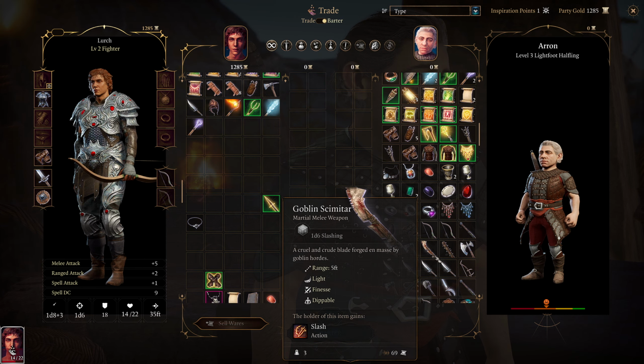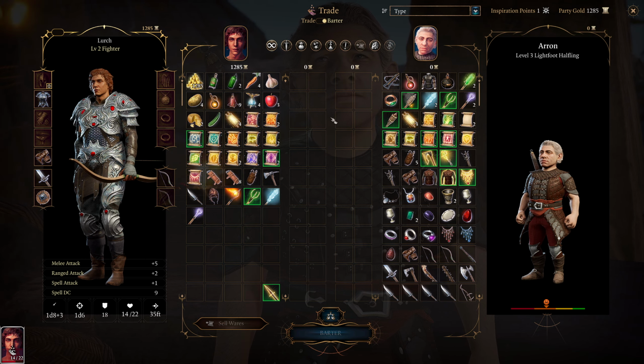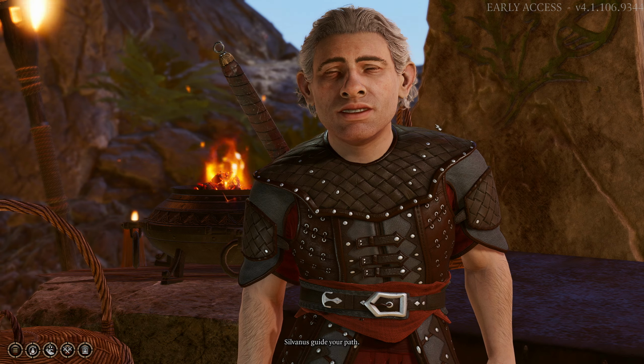So he now has all of our crap. And we've made gold off of that transaction, which is great. Scrolls we will leave for now. There may be some spellcasting in our future, but for now, not quite.